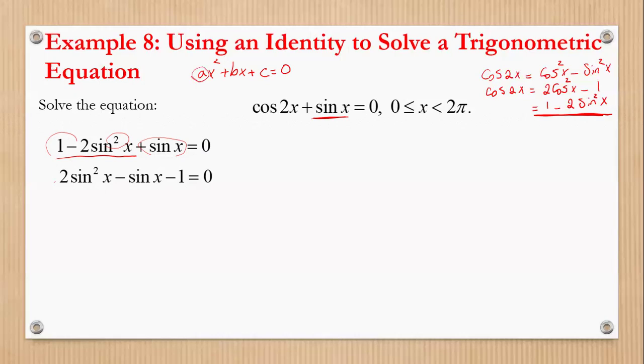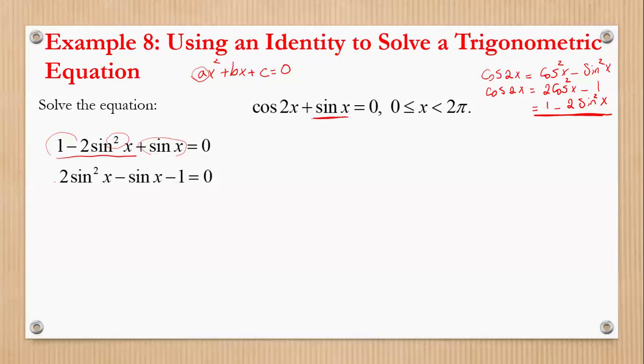If you want to use the quadratic formula, it doesn't matter if it's positive or negative, but if you want to use the factoring method, it must be positive. So that's why we can move everything to the other side to make that number positive, because we want to solve this one by factoring. You can still solve this one by quadratic formula, it's okay. But for factoring, I need the 2 sine squared to be positive, so we can multiply everything by a negative or move them to the other side to make them positive.